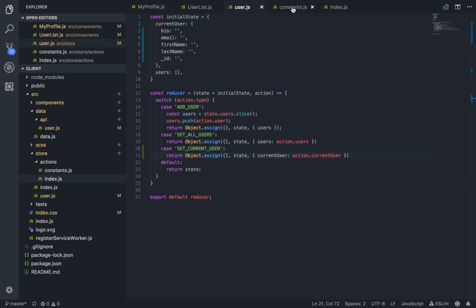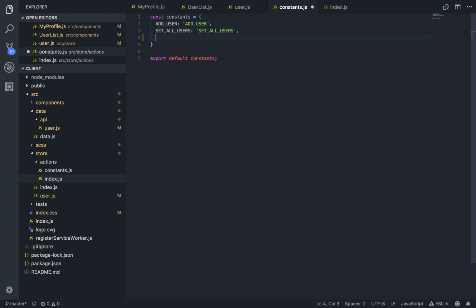And so rather than go through all the refactoring that we went through in the previous videos, we're just going to dive straight into doing it the right way. So for these constants, I've got set current user. All right, cool. So that's set up.